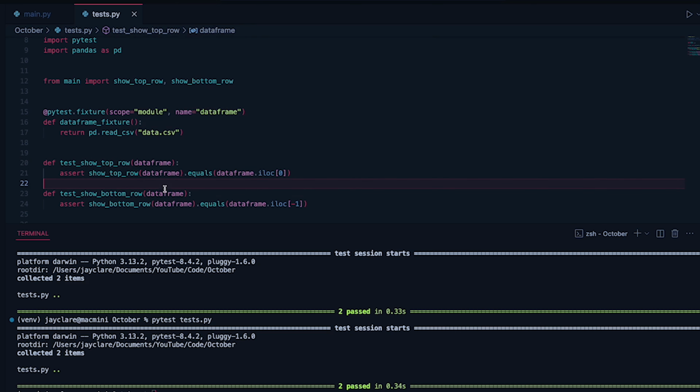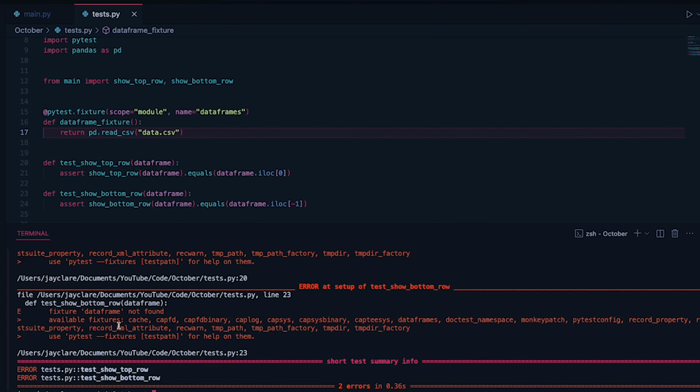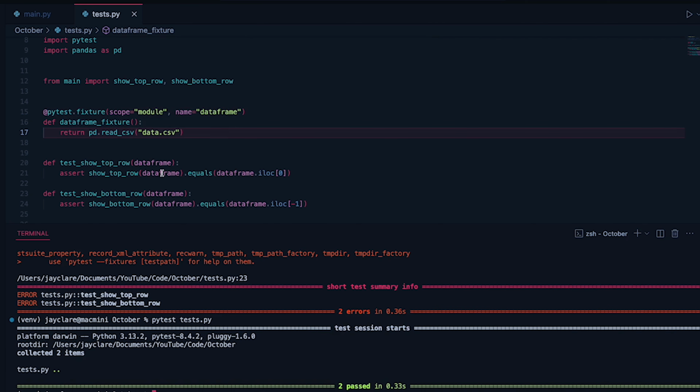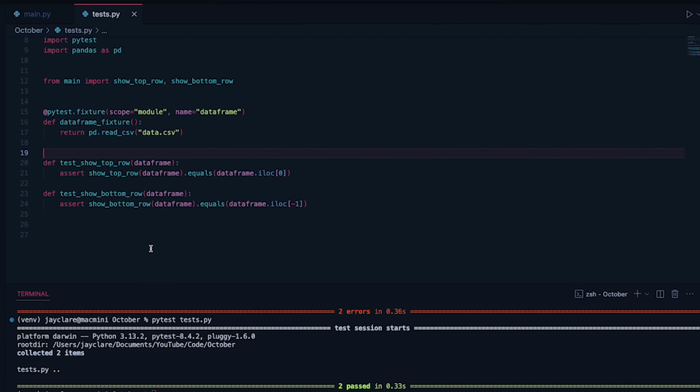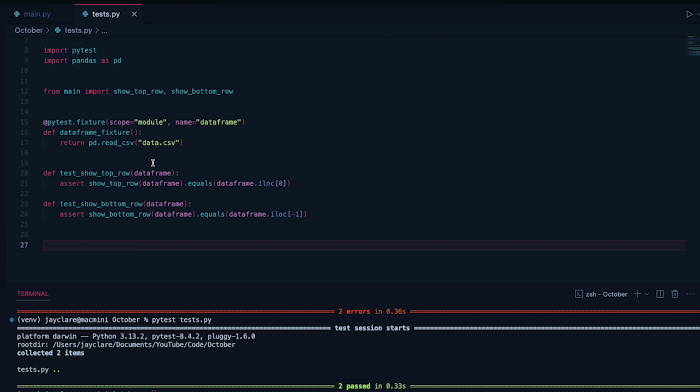And it just means that these bits aren't really affected. So if I just show you this for a sec, if we call it data_frames, our tests now complain because, yeah, fixture data_frame not found. The available ones are, and we can see, yeah, data_frames. So us doing this basically puts it into the scope of all the other fixtures, whereas if we change it back, there we are, and we are good to go. So the only thing I'd recommend if you're doing this is, generally speaking, I think this is my rule, if I just have a single fixture, I don't really mind kind of packaging it at the top of my tests. If you have multiple fixtures, that's when it's good to put them inside the conftest. But it just depends on how particular you are with keeping it neat and tidy.